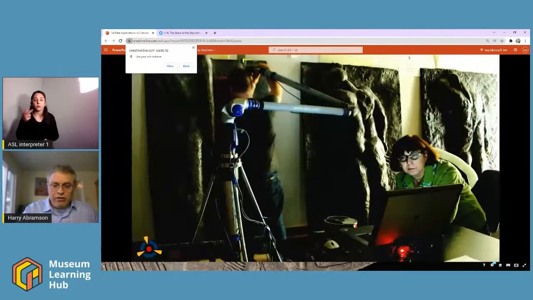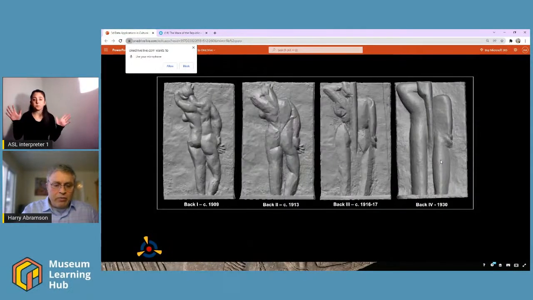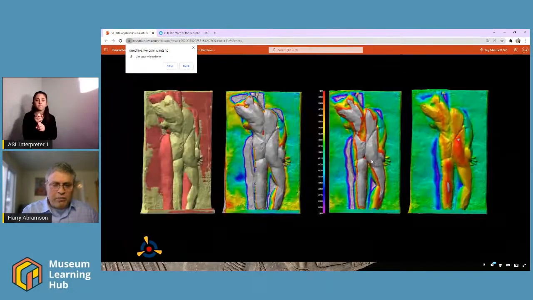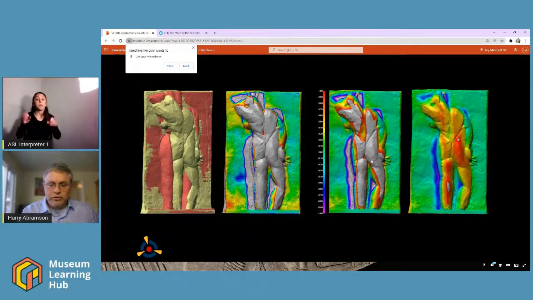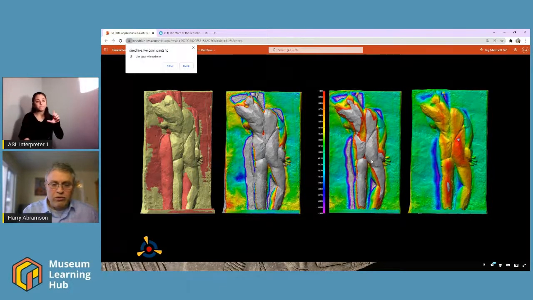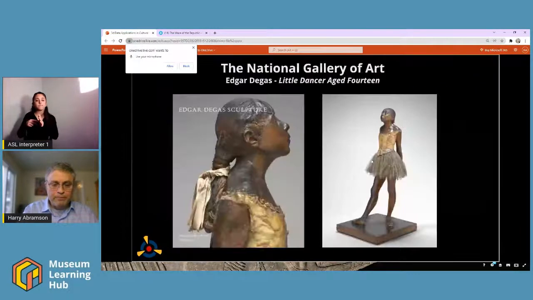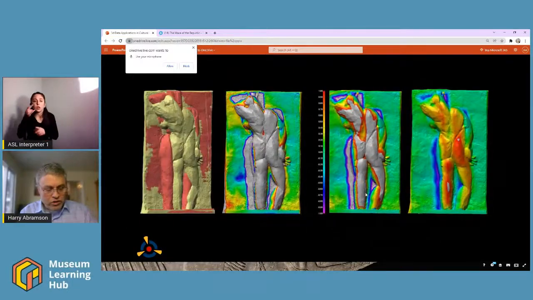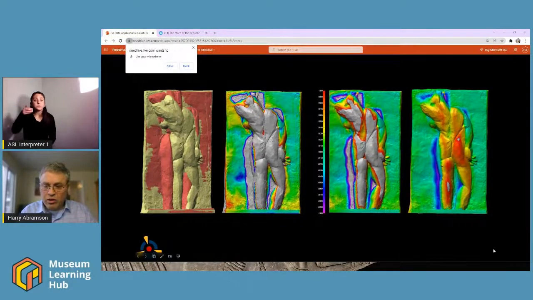And we scanned all of them, again with that same Faro arm, portable. And then we made the 3D models of each of them. And we're able to compare them various ways. This is a color map. Well, the one on the far left is actually an overlay where we just took them in space and overlaid them. And then the ones on the right are color maps where it shows where they're the same and where they are different. What I want to show you next is the actual online exhibit.